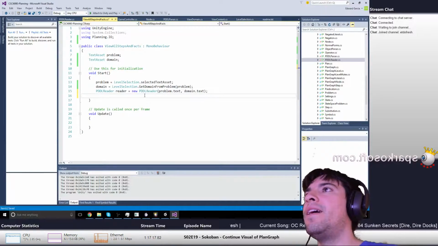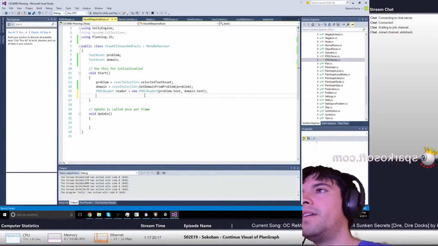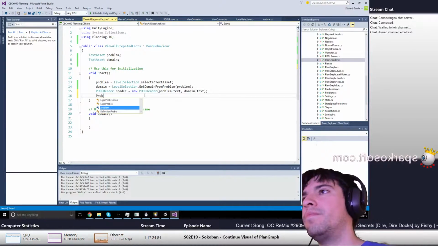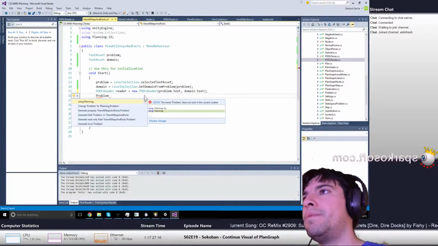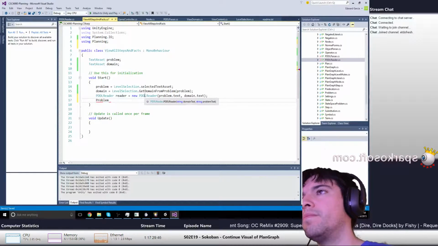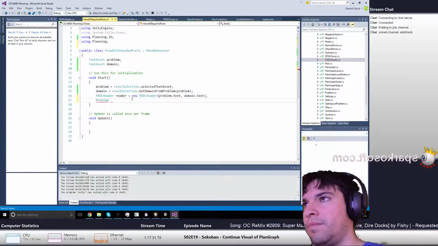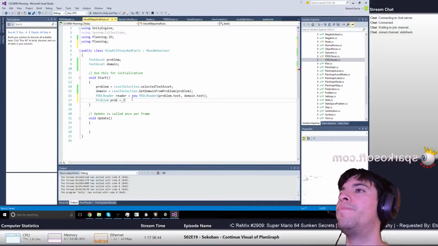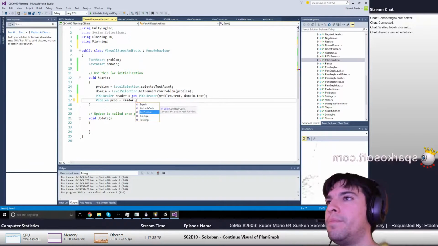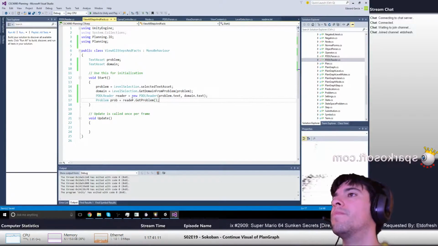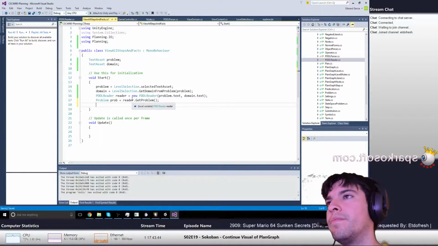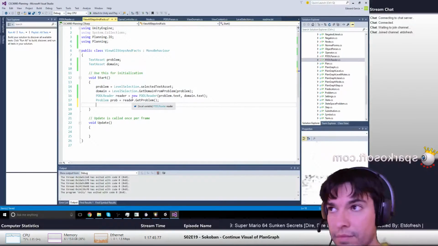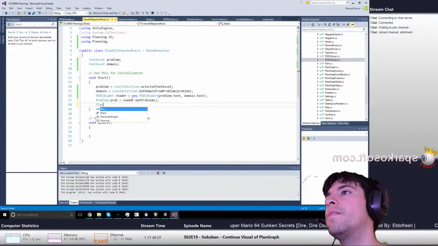And then once we get the reader, we can say problem, a different kind of problem. Prob equals reader.get problem. And then we're just going to build a PlanGraph.